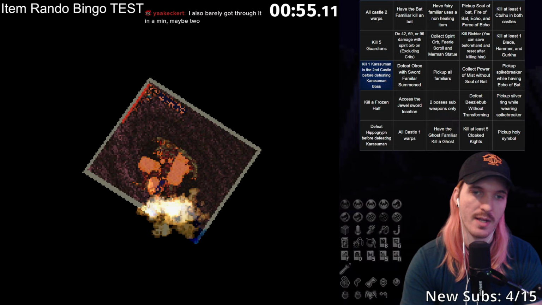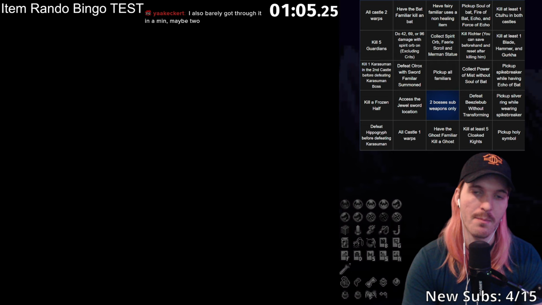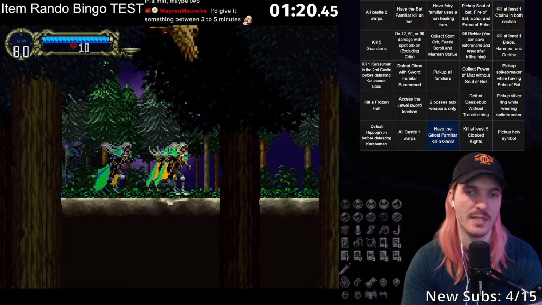All castle one warps is not that hard to do, so I'll keep that in mind. Bosses sub weapons only, I'm probably going to have to do Sargon Gaibon is possible, but it's kind of annoying. I don't have a lot of hearts to begin with. Defeat Beelzebub without transforming is easy. Silver Ring while wearing Spike Breaker is easy.